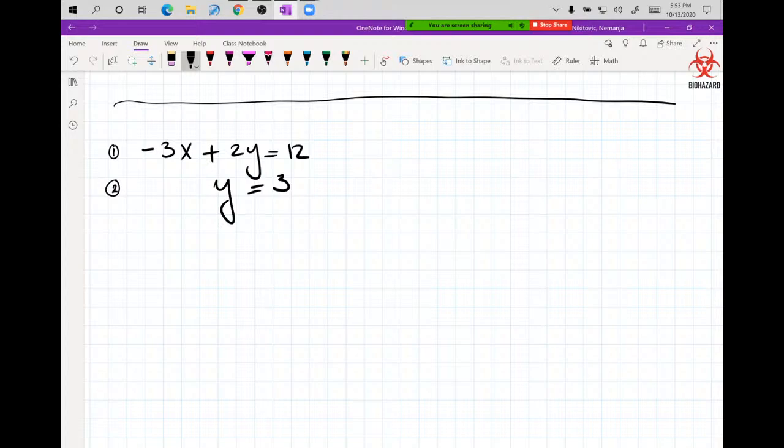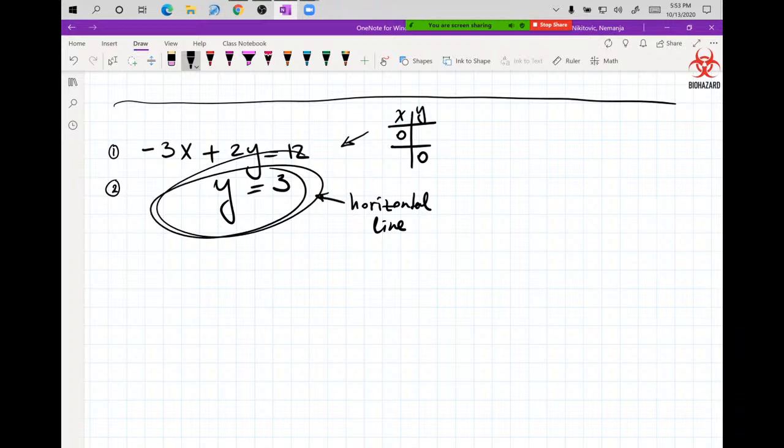Now, when you look at this, you first analyze what type of lines you have because you need to graph, obviously. So when you look at the top, that's the standard one, which means you immediately complete the chart. The bottom one is just a horizontal line. If you study vertical and horizontal lines, you can immediately recognize the horizontal line because whatever y is, 3 is just going to go flat through y equals 3.